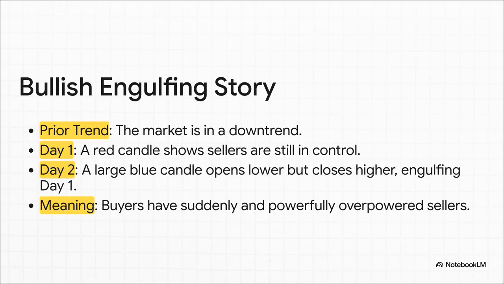On day 1, you see a red candle. Sellers are clearly still in charge. But then, on day 2, something dramatic happens. A huge green candle opens even lower, but then buyers just rush in with so much force that it not only recovers, it closes above where the previous day even started. It completely engulfs that prior red candle. The meaning is crystal clear. The buyers have just staged a massive, powerful takeover.